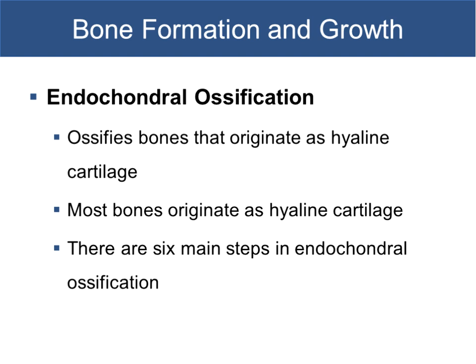endochondral. In your textbook, they don't put it in 6 steps. I think it might be 9 steps or 7 steps. I'm not exactly sure. But the way that I've outlined it in your notes is that I've condensed it and made them actual steps in and of themselves. So if you want to learn the 7 steps or the 9 steps that are in your textbook, that's perfectly fine, because it's still going to be the same answer. It's just the way that I've divided and organized the steps is a little bit different, I guess I would say. I thought it was more streamlined.